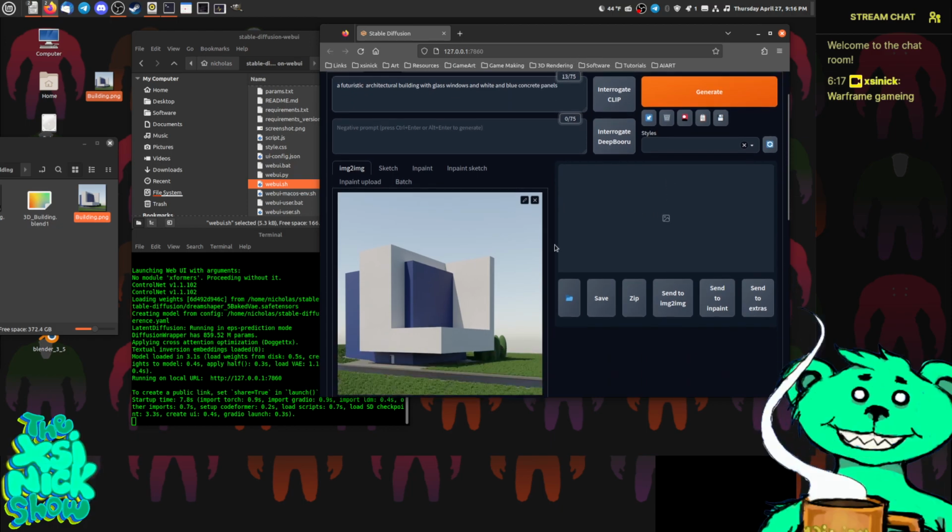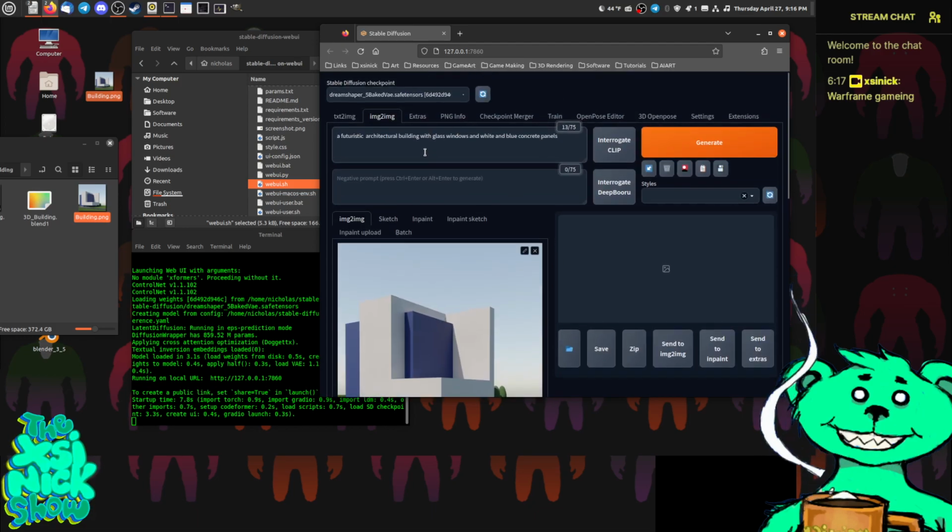So how about that? You type that in there. With white glass window, yeah. With a futuristic architectural building with glass windows, white and blue concrete panels, right?